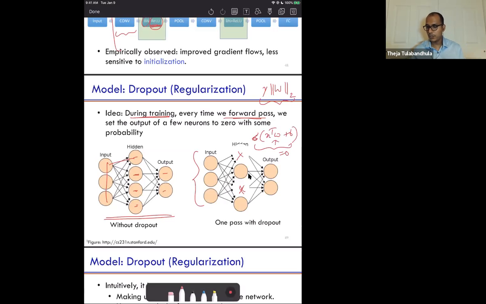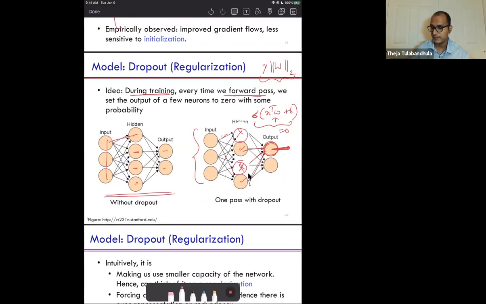Okay, so you set that to 0, but you still expect the remaining neurons to produce a signal, produce a score, for example, at the end of the day, and the score to be high for the appropriate class. So although I dropped some intermediate neurons, not just in one layer, this is just an illustrative example, you still expect the score to be high for the right class. So you want to change the parameters of the remaining neurons, whichever are still present, so that the score for the right class is high. Okay, so that's what you want to do.